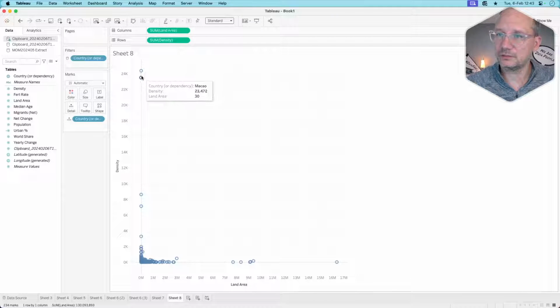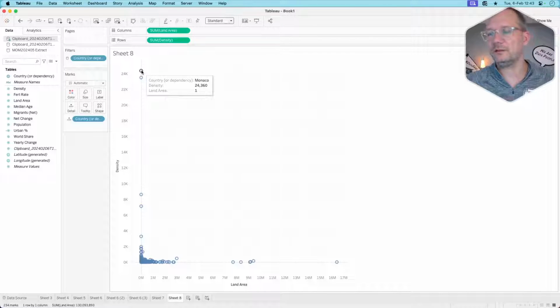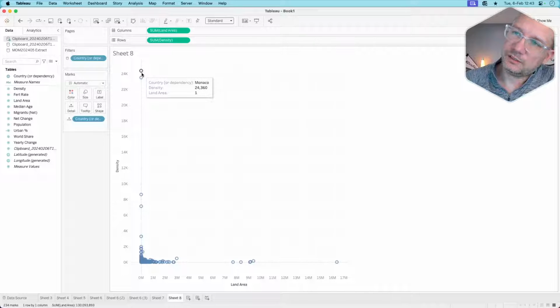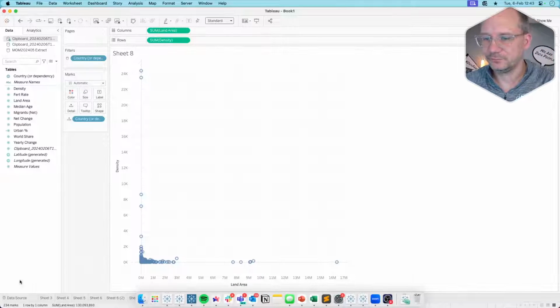Monaco is 1 square kilometer, and they have 25... am I reading that right? Monaco is 1 square kilometer, and they have 25,000 people living in that small kilometer. That's incredible. That's wild. Okay. Well, anyway.